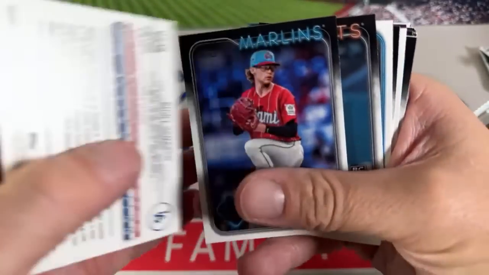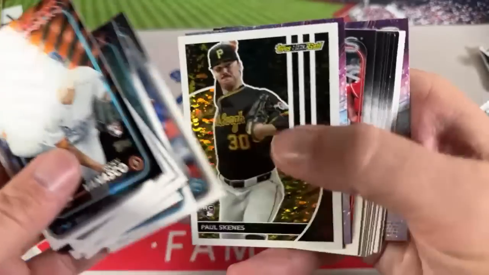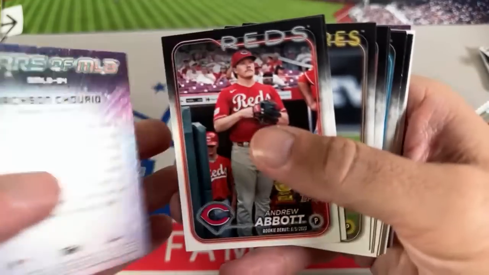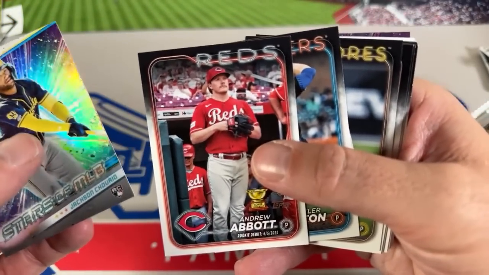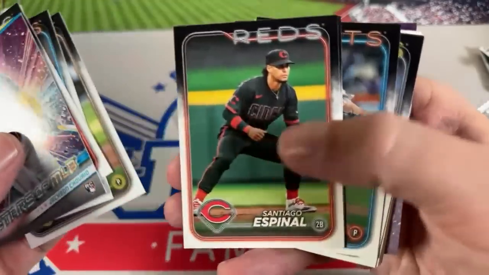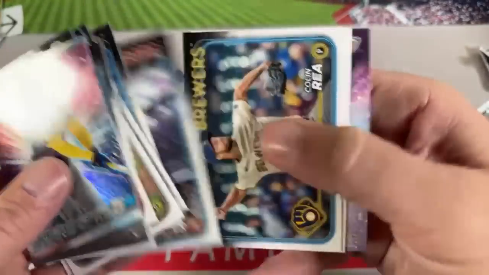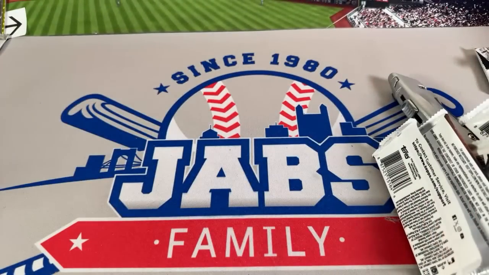Down to the last 2 packs worth here. Looking for one Paul Skeens parallel. We didn't get one all night. We'll take a black gold, I guess. This is how the breaks work. You buy a team, you get all the cards from that team. So if you have the Reds, you get this Andrew Abbott and all the Ellie De La Cruzes and every single Reds player from all the boxes. They'd also get this Santiago Espinal, for example. It's a lot of sorting, but that's the way that I think breaks should be run. You should get all the cards from your team.